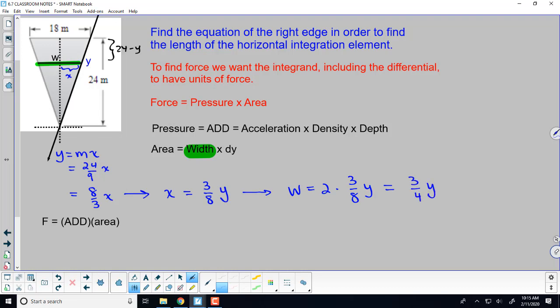Is that clear? X is only measuring from the y-axis to the right. So it's only measuring half the width of our horizontal strip, horizontal element. So we have to double it. A lot easier than a circle. Much easier than the circle.